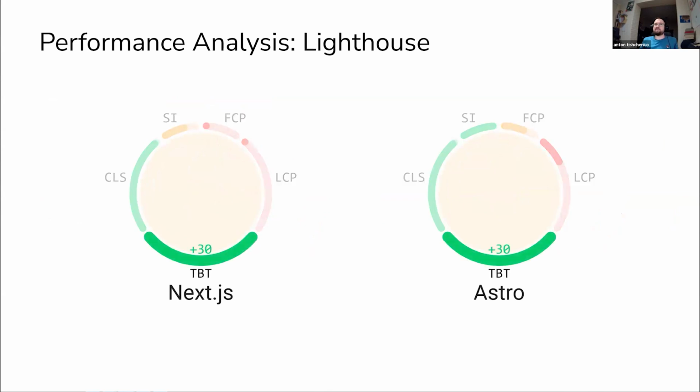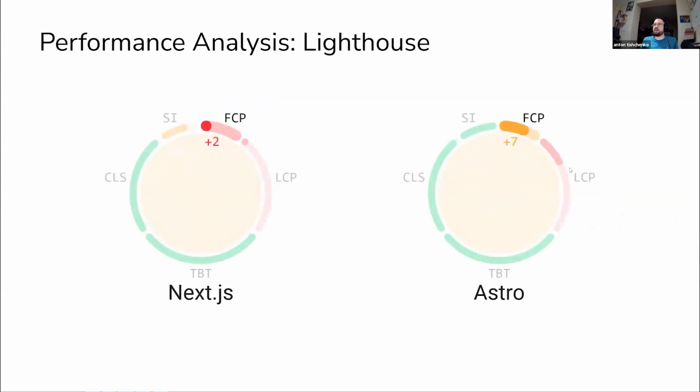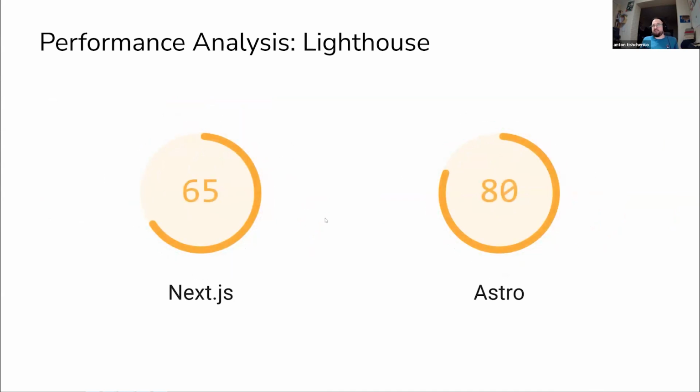We got plus 15 score only by changing technology from Next.js to Astro. The websites are exactly the same, but the score changed from 65 to 80. We are not proud of an 80 score on Astro, but our goal here wasn't to create the ideal website.